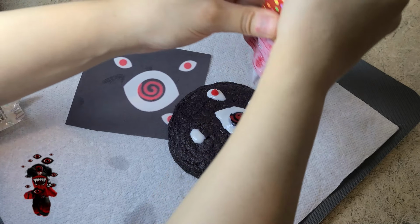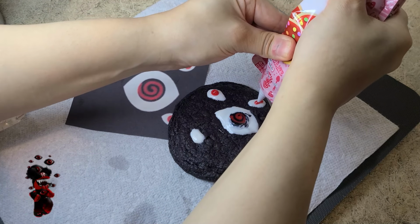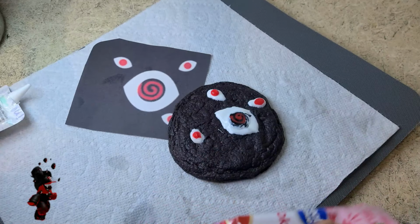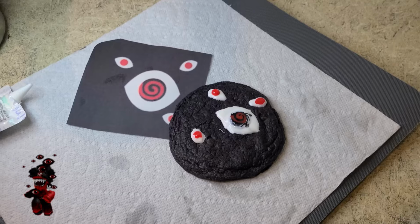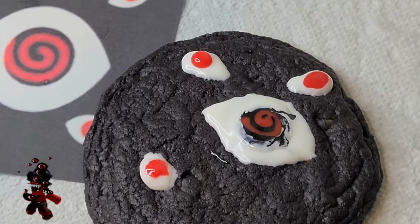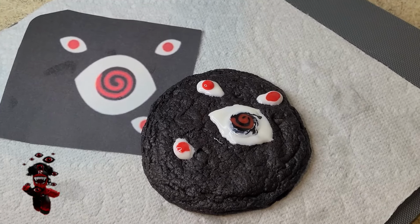All right, the moment of truth. My first attempt at the Nightmare Kraken cookie. Oh my gosh. I messed up, guys. I messed up big time. And true as that was, this is attempt number two.